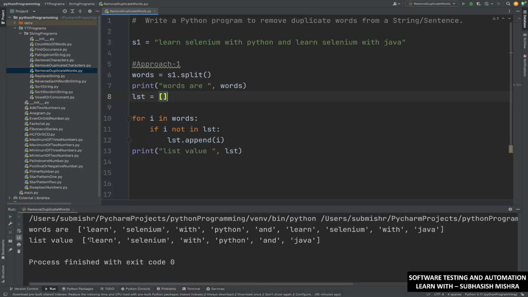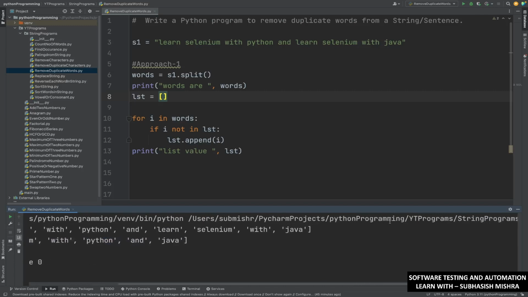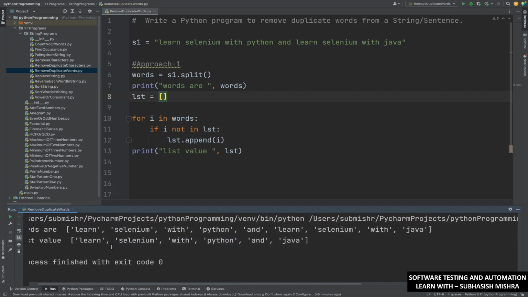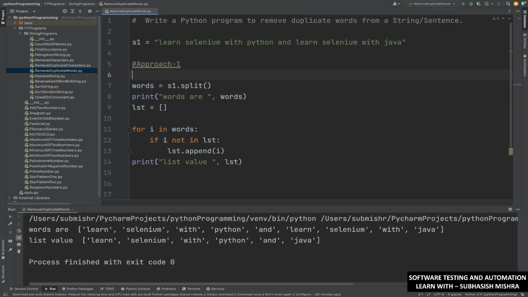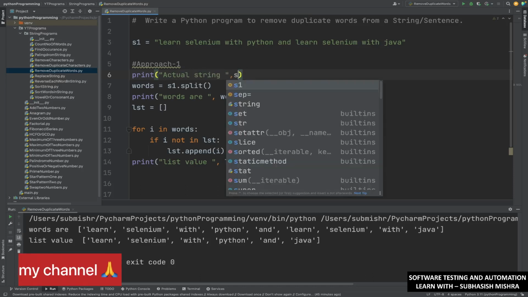See, now this list has removed all the duplicate words. Here you can see all these words. One more thing I can show you: I can print the actual string, here we will say s1.